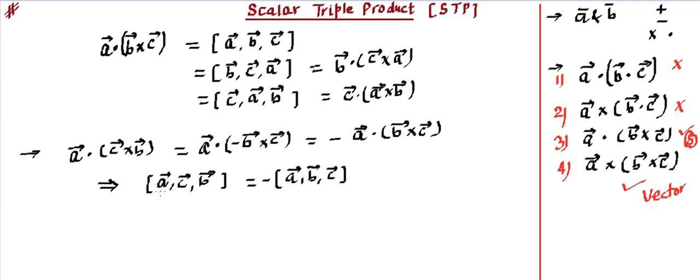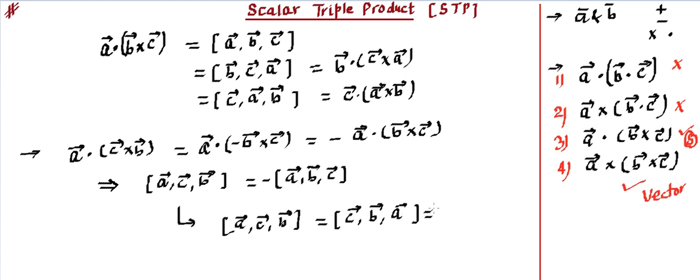Moreover, this A, C, B order of scalar triple product will be equal to, maintaining its order, that means we can say this is also going to be equal to this, or let me write this as well, A, C, B. This will have the same value as C, B, A, which will have the same value as B, A, C. So there are two types of orders going on you need to take care of.